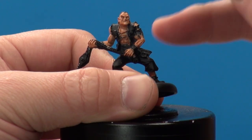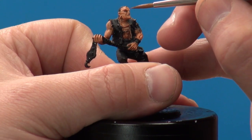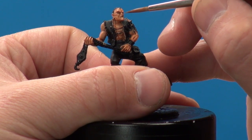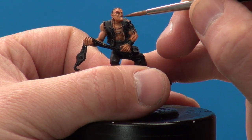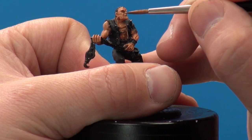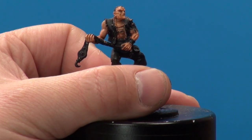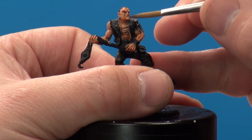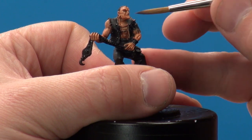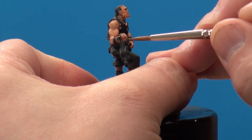Now, if you wanted to, you could add in some deeper, darker lines by washing in the really fine recesses. So like around the eye sockets and accentuate the brow ridge. I'm just barely touching in a little wash, letting the flow and the capillary action work. And once again, that second brush is useful for getting rid of any extra that flows out that you don't want. And of course, in between the fingers, I want to make sure it's super dark there.